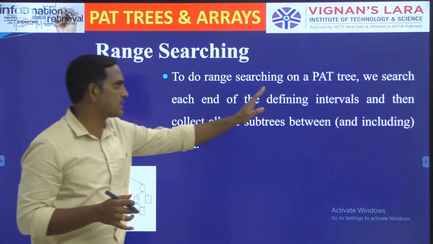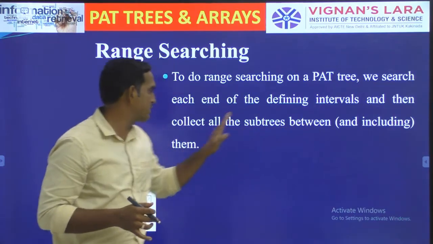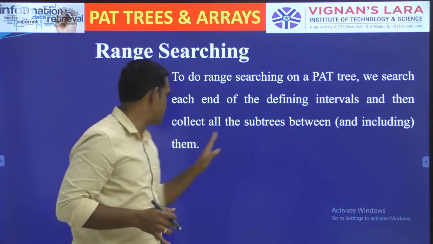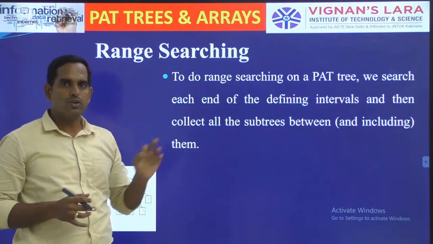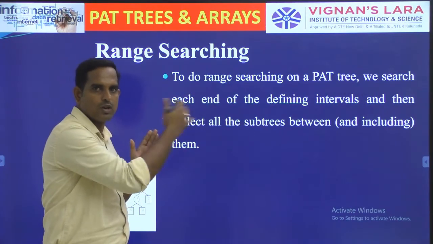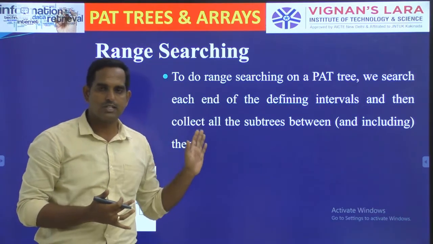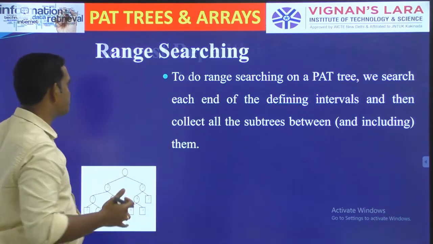So to do range searching on the tree, you have to search each end of the defining intervals and then collect all the subtrees between them. As I told you, you have to know the intervals, that is from where to where you have to search. You have to include all these particular values and do the searching. So that is how you can perform the range searching.